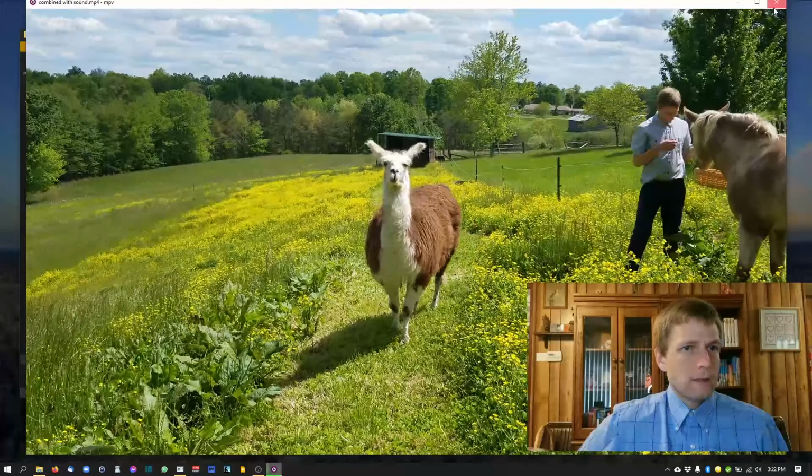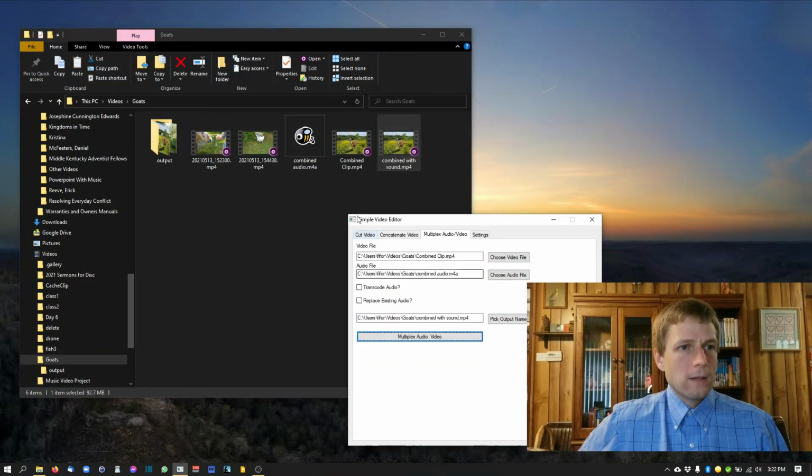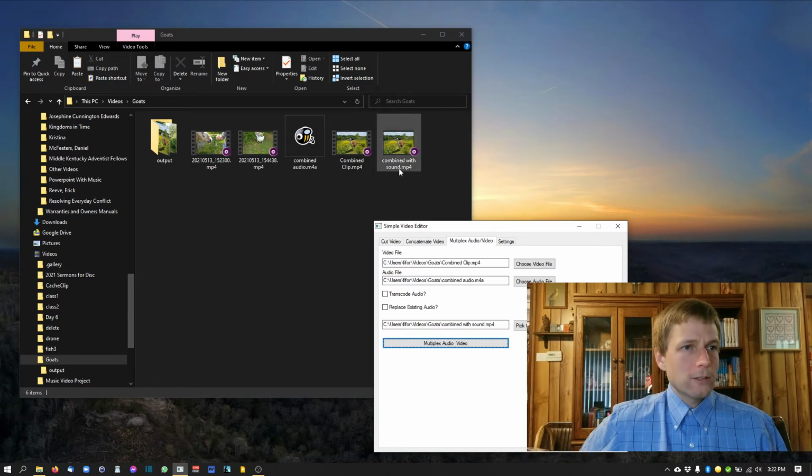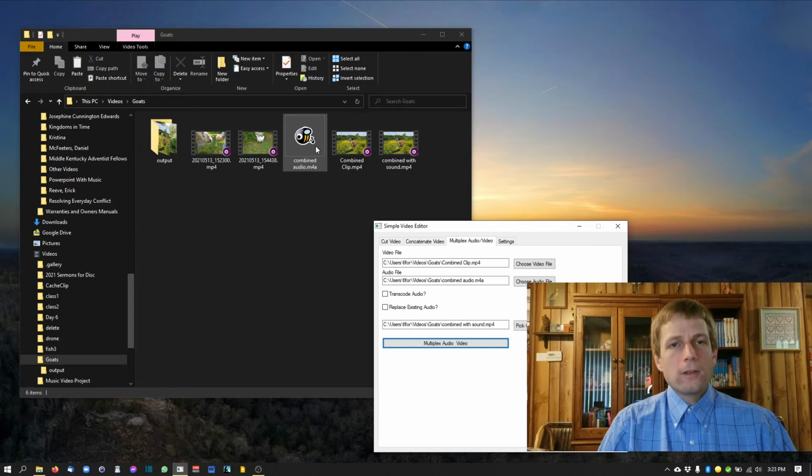And we've taken those 2 files, the silent video and the audio file, and we've combined them together. This gives us another opportunity, again, without transcoding any video, to strip that audio off and edit the audio and then put that audio back on.